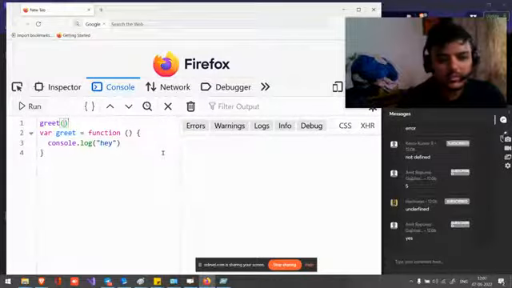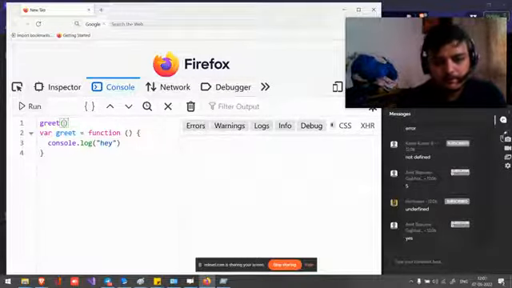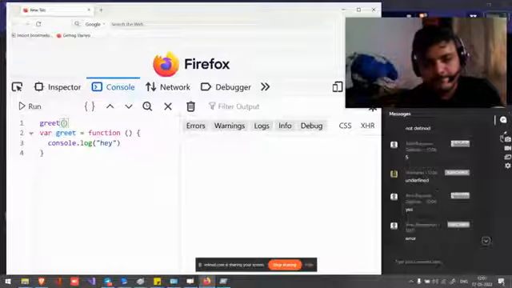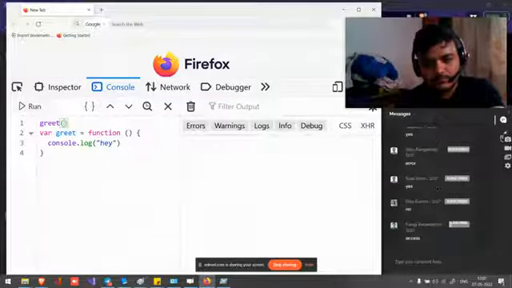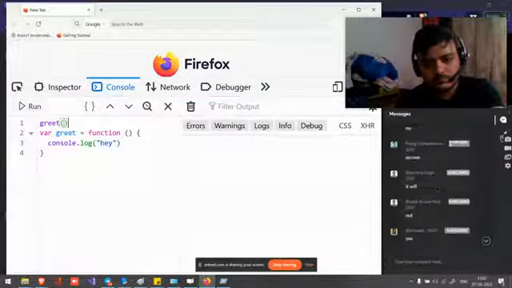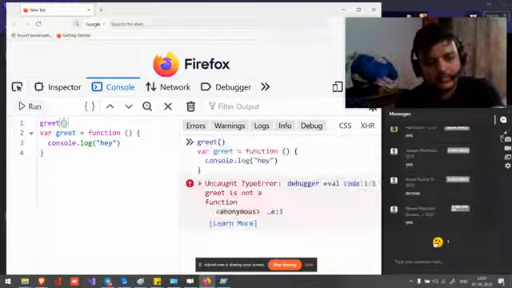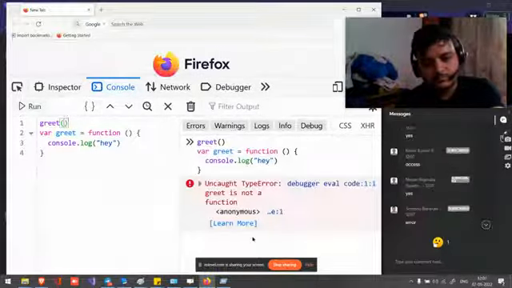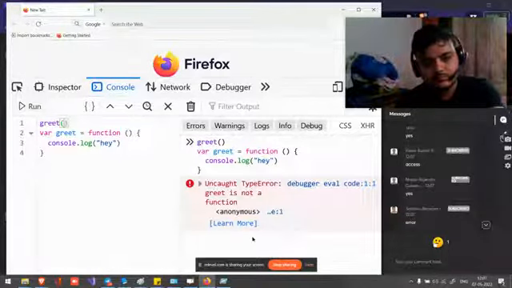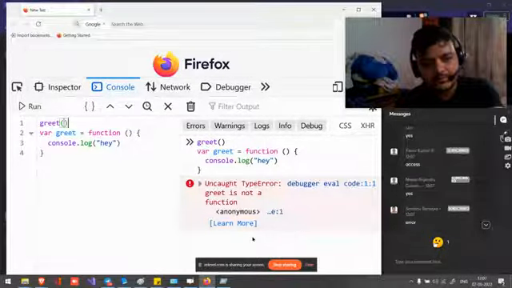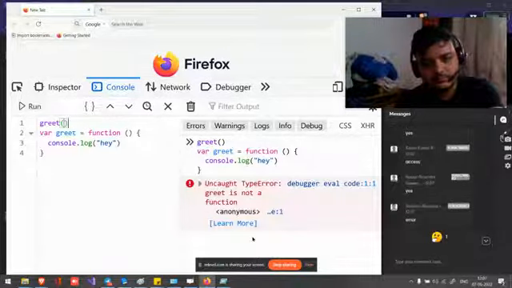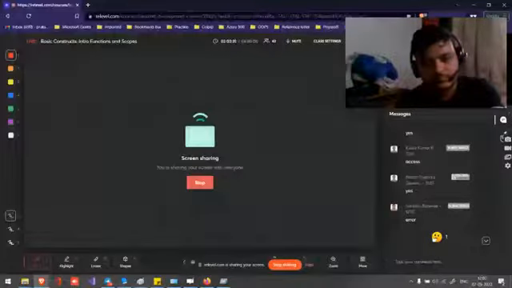Will it access it or not? It will not get access. It will give you the error.